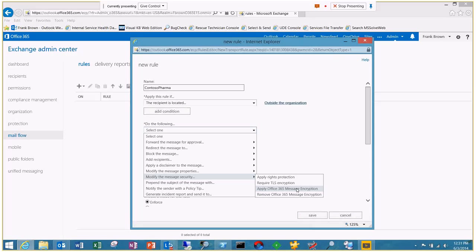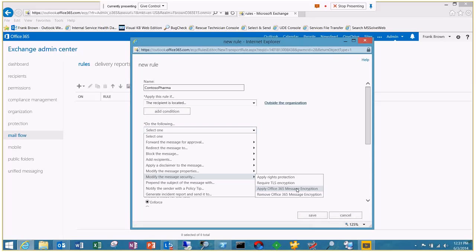What that means is if you are using other Office technologies such as e-discovery or anything like that to locate information, if the message is encrypted, you will not be able to perform any kind of search on it. Now, in that case, you would probably want to remove Office Message Encryption for that purpose if you needed to.